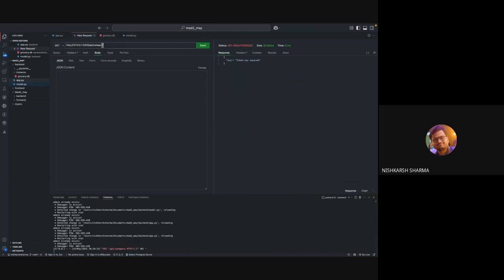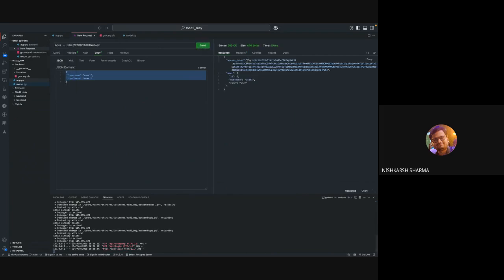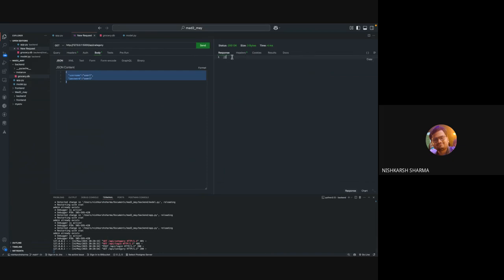Our token has expired, so let me log in on category. Let's say a get method. See, we are receiving an empty list currently.